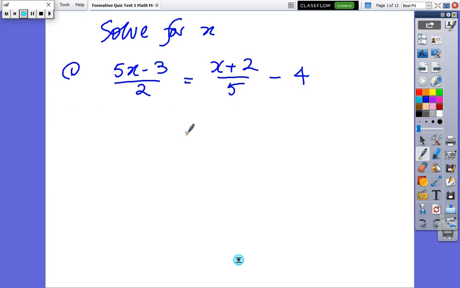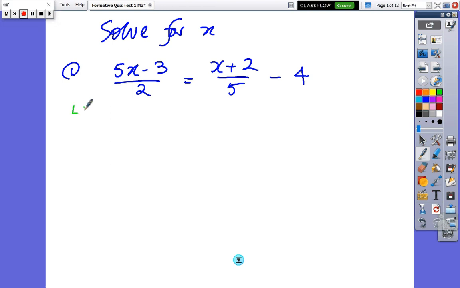Okay, so we're looking at a formative quiz for spec methods and math methods for their first test. Spec methods, there are other things that I'm not covering, but you'll just have to talk to your teacher about what's going to be different, but this will give you an idea about the common elements. Okay, so we're going to start off with equations. So I want you to pause and have a go, and then when you're ready, come back.